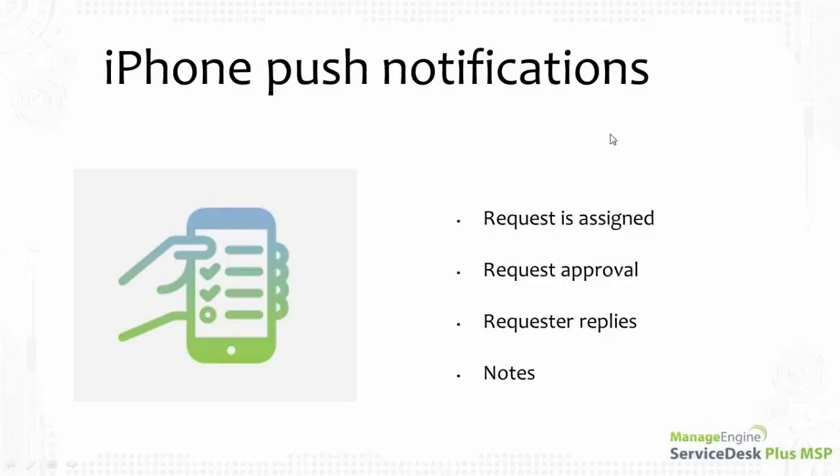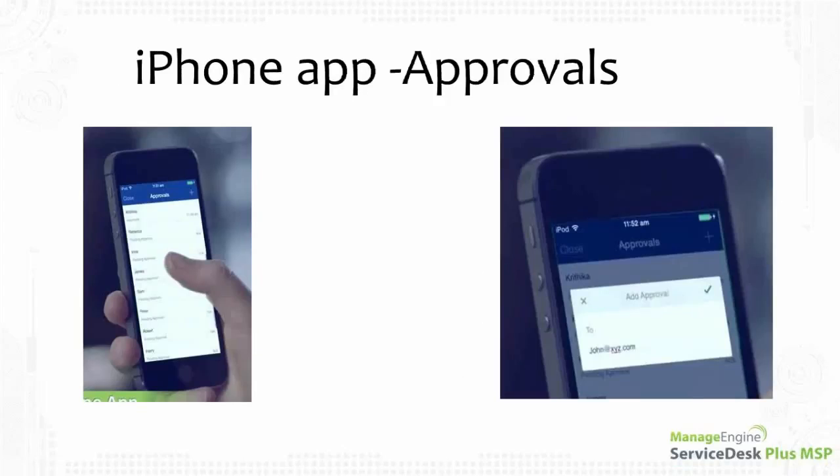Okay, and another small improvement in 8.3, which will allow the technicians to approve or reject a request, is introduced, and it looks something like this. Yeah, so this is a short image which will help you to see this. You will be able to see the list of approvals inside your iPhone app, and if you want to approve them, you just click on that, add certain notes, and then just approve it.